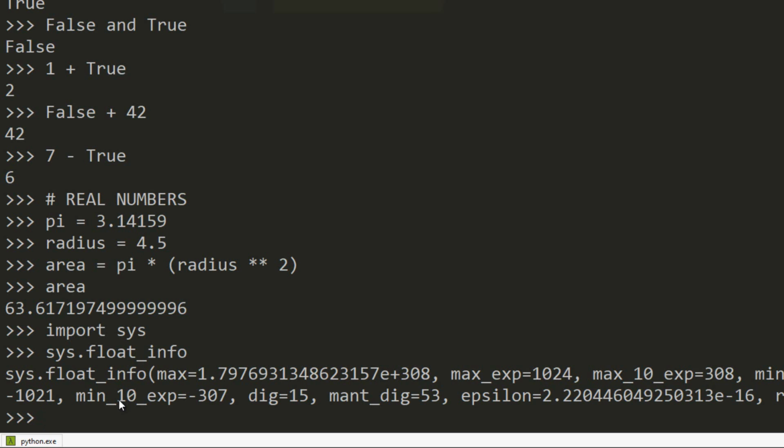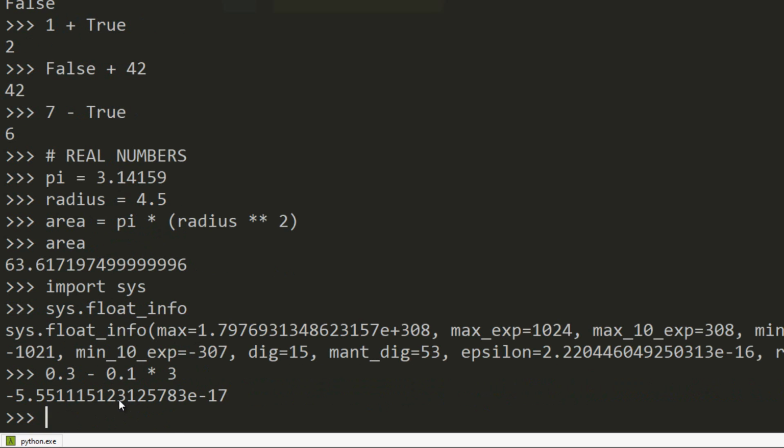You probably think that only extremely big or extremely small numbers suffer from these issues. Well, think again and try the following in your console. I will type 0.3 minus 0.1 times 3, and it will return this extreme number.